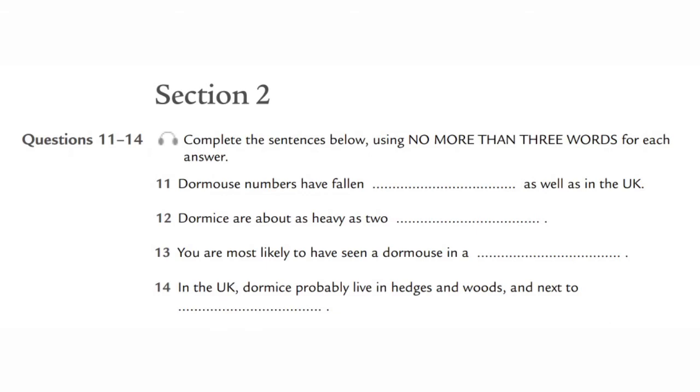Thank you. Yes, as you've just heard, I represent a charity called Action for Wildlife, which works to protect plants and animals. And I'm here today to talk about a project to save a type of mouse known as a dormouse. We can still find the dormouse in this area, but in the last few decades, the number of dormice has seriously declined, not just in this country, but across the world. There are several reasons for this: loss of habitat, climate change, competition for food. And this area of the UK is now regarded as one of the last strongholds. So naturally, we want to help the creature to survive here as much as we can.